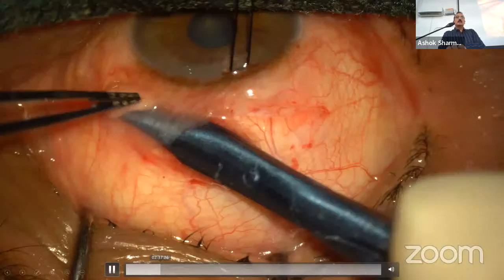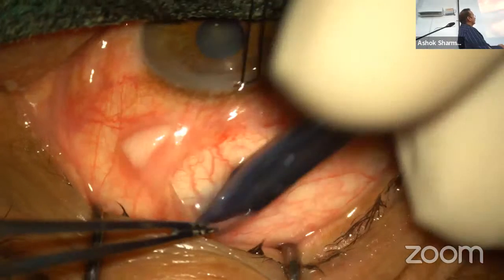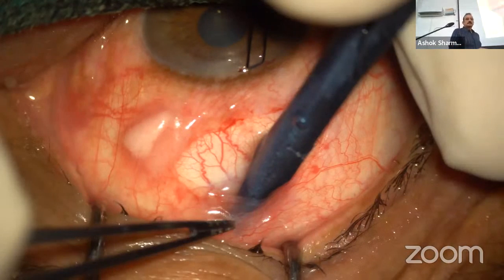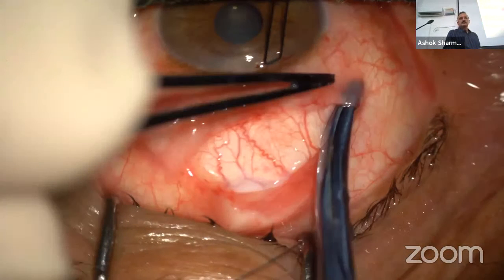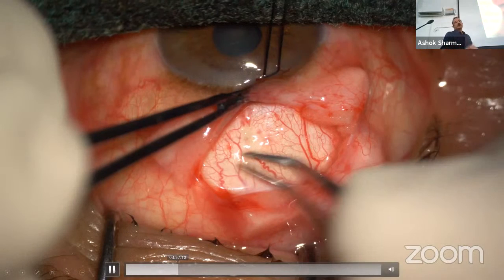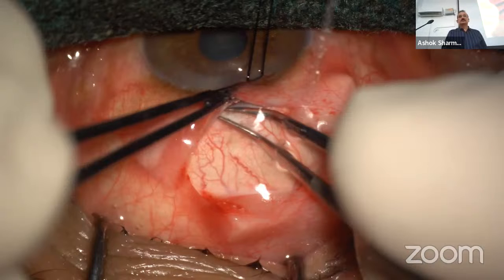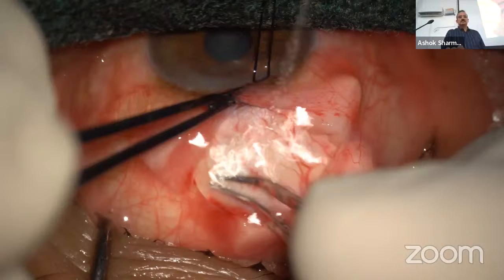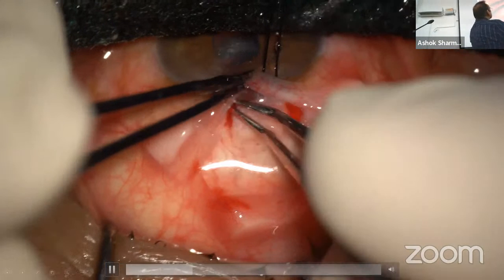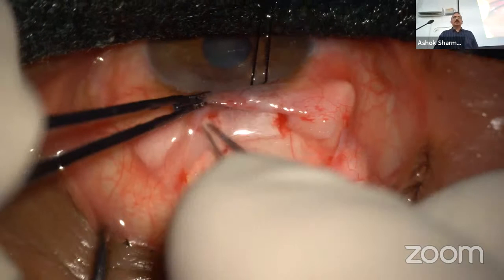I placed mitomycin soaked sponges over there, another over here, right? Make sure that this does not touch the margin. One, I will keep the mitomycin sponges over there. Now I'm doing a very light cautery, bipolar cautery, two poles bipolar cautery, right? My next step will be, I have created a partial thickness incision. This is the incision, and again using bipolar cautery, stop the bleeding, because this bleeding is going to bother me later on.